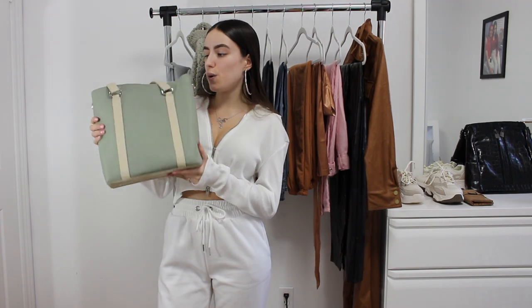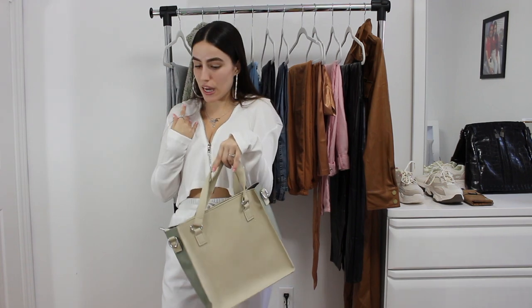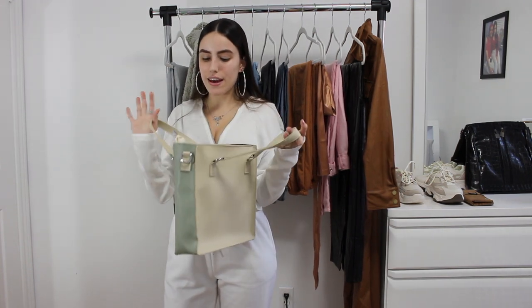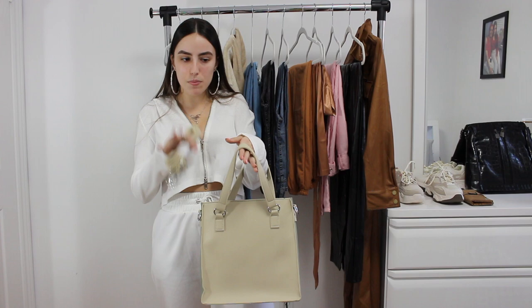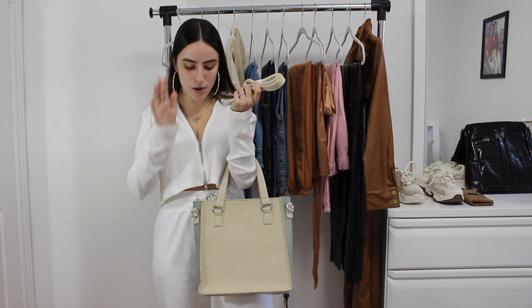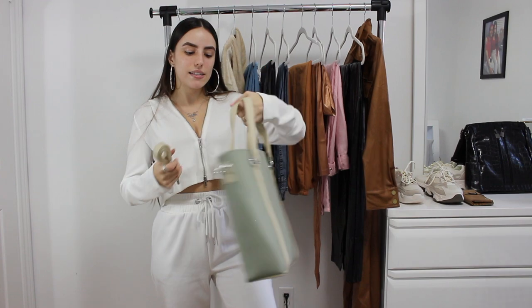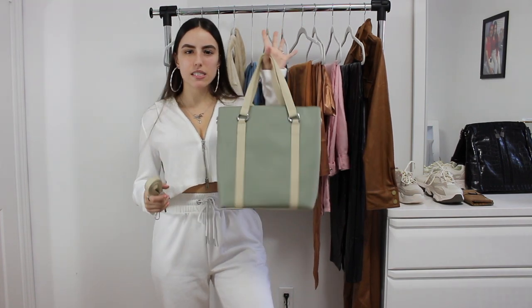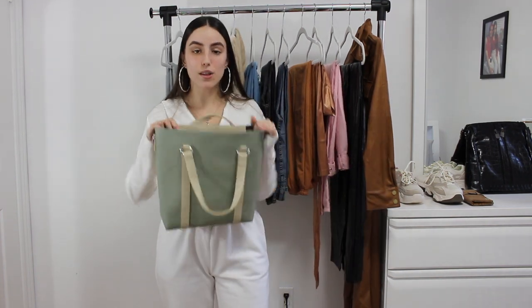I picked up this two-tone bag. It's definitely an acquired taste and it's just so me — I love bags like this but I've never found one on the more affordable side. Every bag like this I've seen is $80 and over and I'm not trying to spend that. I found this one on their website and my laptop is definitely going to fit in here. It comes with a nude strap to tie everything together. One side of the bag is nude and on the other side and the sides it's a pastel-y mint, kind of sage color. So gorgeous and trendy. It also has a zipper at the top so you can close off the bag.